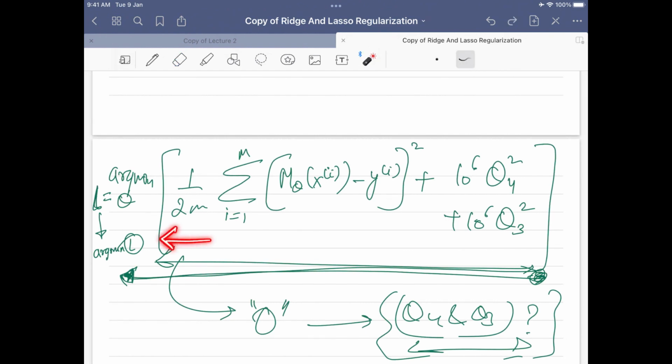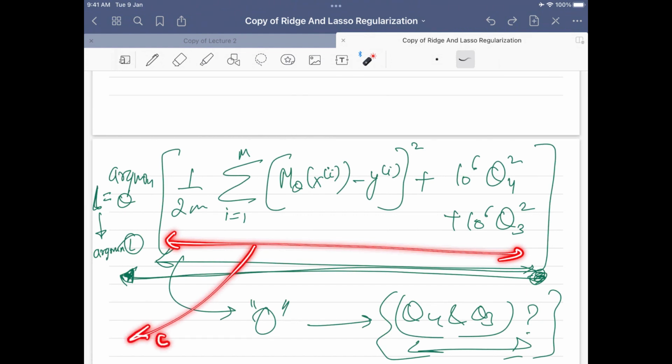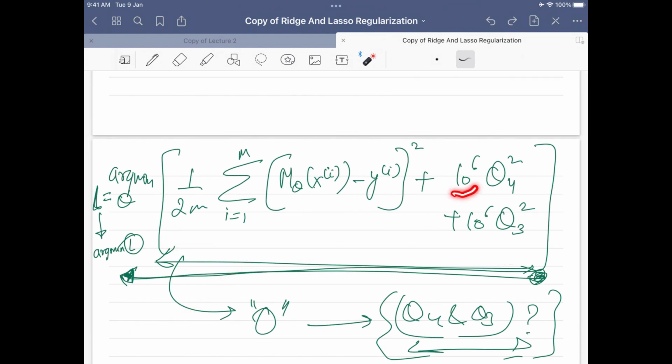And if you see, the objective of this cost function is that we want this particular cost function to be as low as possible. So we want this to be close to 0, let us say. So if we want to make it close to 0, you know that this is a factor which is very high. So if 10 to the power 6 is multiplied with any value of theta 4, it will give you a very large value, right?